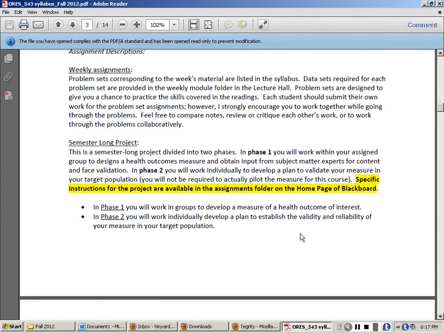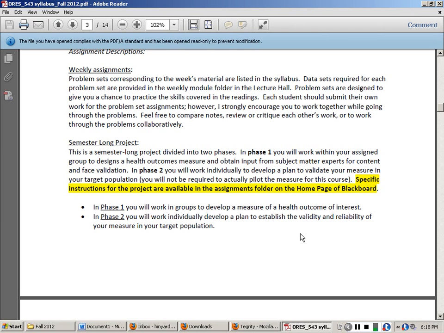You are strongly encouraged to work together on these assignments. Each person needs to individually turn in an assignment, but I highly recommend that you work together to work through the problems and talk back and forth with each other. You can do this by phone, through email, or on the course blog. Any of those is fine. Just make sure that you communicate with each other and work through the problems together in order to help each other develop the skills that you need to be successful.